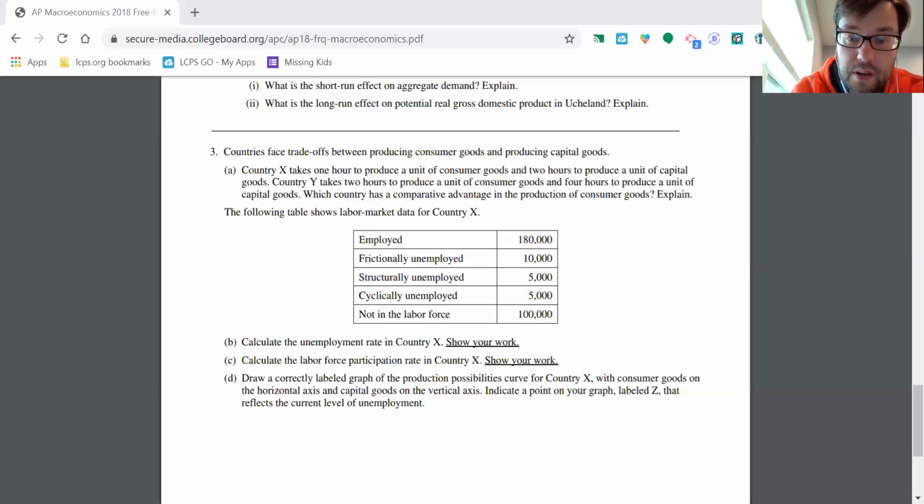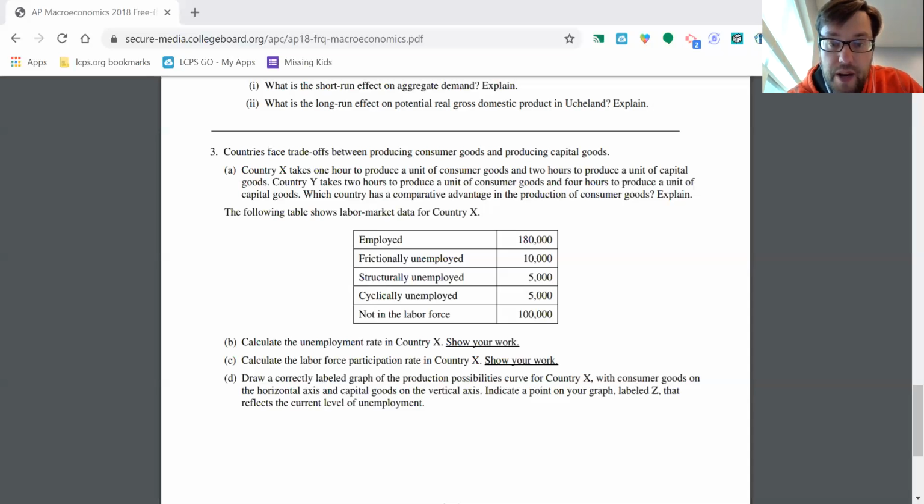So we have a labor force participation rate that reduced to, what, 2/3. So if you wanted to round that, 66.67% of the population is in the labor force. Doesn't necessarily mean they are employed, right? But they're part of the labor force. So that's your labor force participation rate, 66.67%.